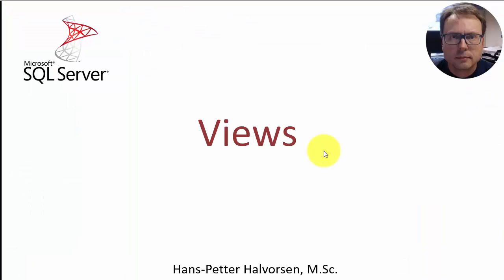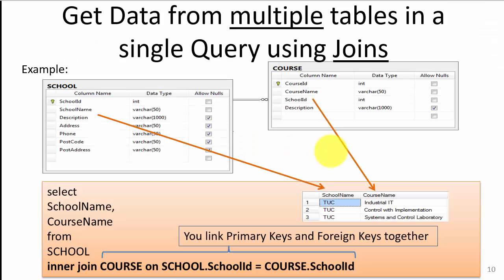Next we should create a view and see how we can use views to get or see the data from these tables. So let's start with this example, here we have two different tables, and typically we want to get data from both of these tables. In this case, we want to get school name and course name, and these columns are in two different tables.